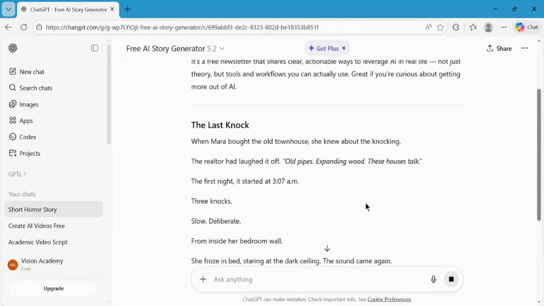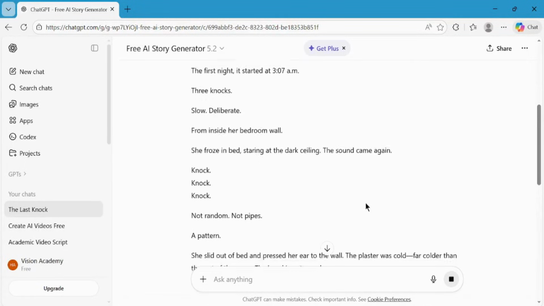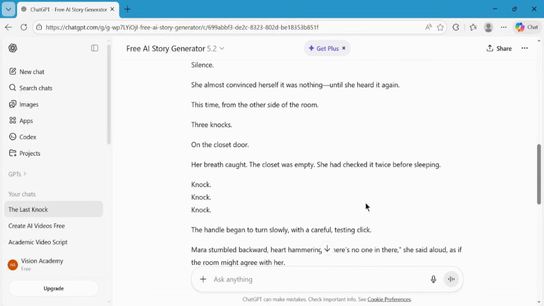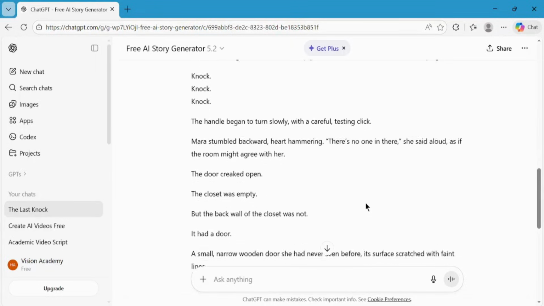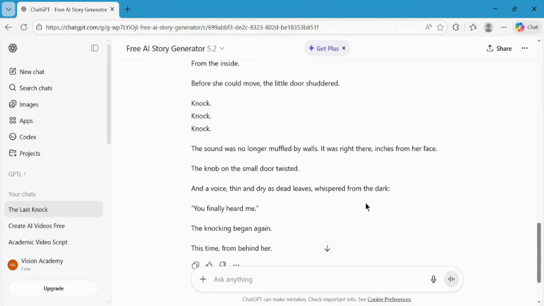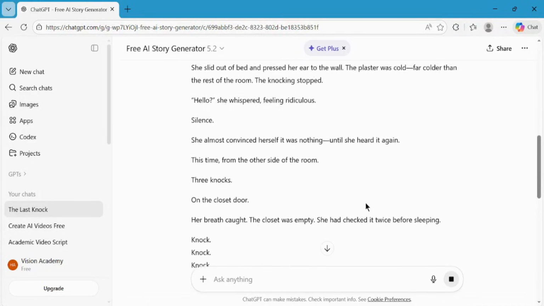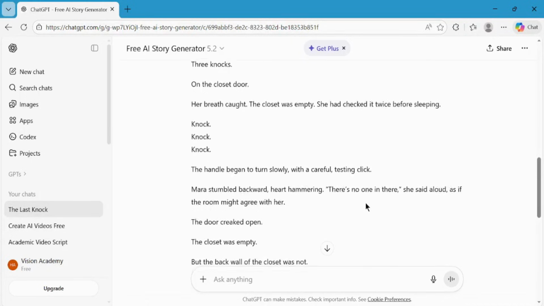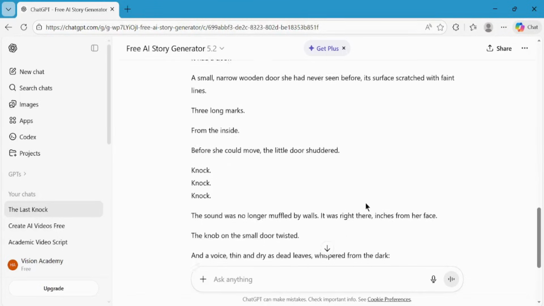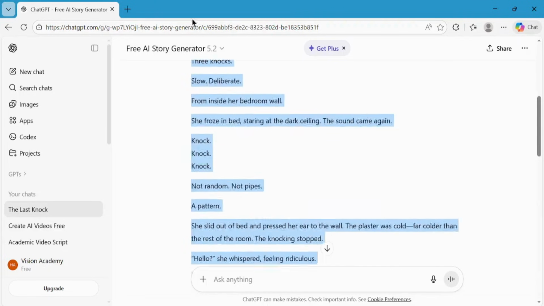It might be about a haunted house, a mysterious shadow, a strange whisper in the dark, or something even more chilling. The beauty of this is that you can regenerate the story as many times as you want until you get one that truly excites you. Once the story's generated, carefully read through it. Make sure it flows well and feels engaging. If you want, you can even ask ChatGPT to make it more intense, more cinematic, or more emotional. When you're satisfied with the story, copy the entire text.